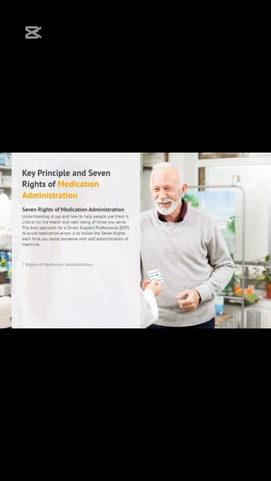7 Rights of Medication Administration. Understanding drugs and how to help people use them is critical for the health and well-being of those you serve. The best approach for a direct support professional, DSP, to avoid medication errors is to follow the 7 rights each time you assist someone with self-administration of medicine. 7 Rights of Medication Administration. 1. Right medication. 2. Right patient. 3. Right dose. 4. Right time. 5. Right route. 6. Right response. 7. Right documentation.